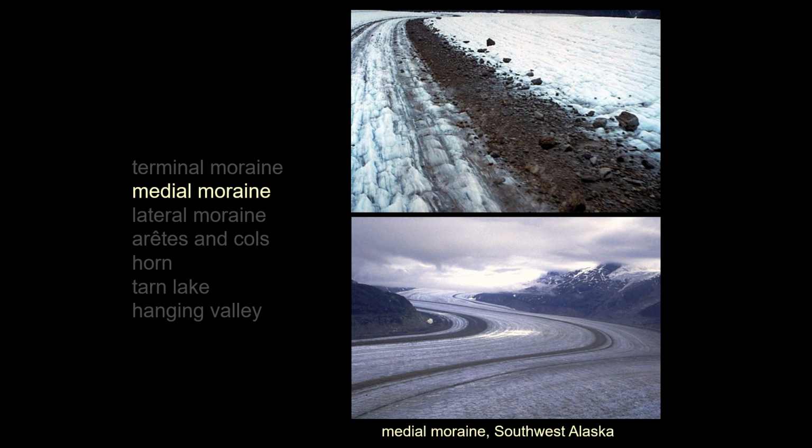Mountain glaciation has a couple of unique types of moraines that I wanted to mention. I alluded to this briefly in an earlier video, but this is a medial moraine. This is a main valley glacier here, with these black stripes, and the black stripes represent the boundary between glacial ice contributed by cirques way up valley. You have some cirques way up in the higher elevations, and there's snow and ice that comes together outside of where you can see in this photograph, kind of like the confluence of two rivers.